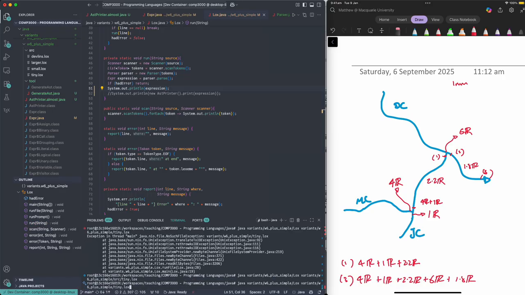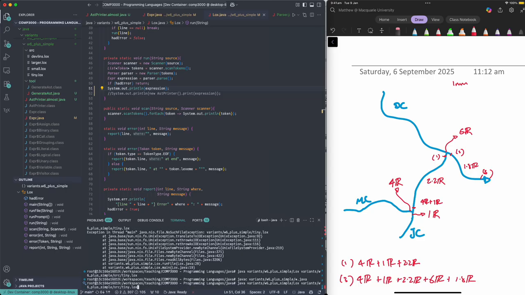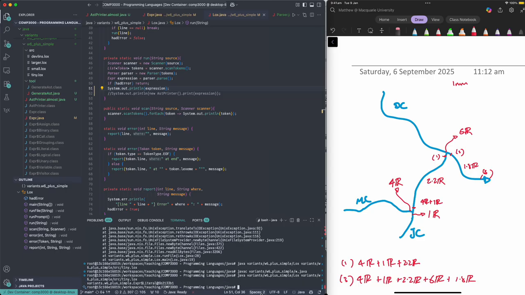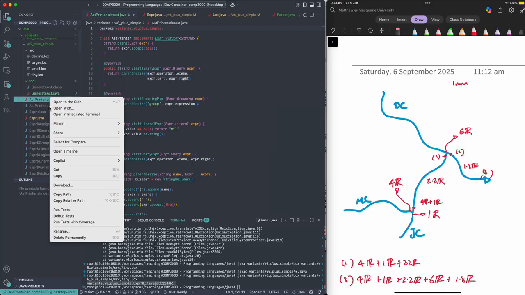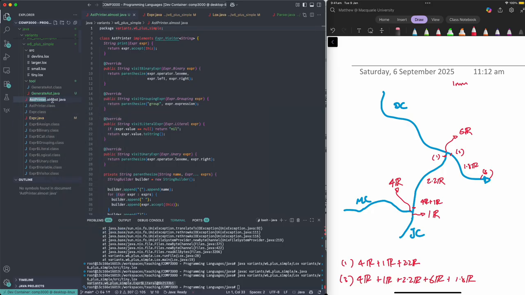Okay, so up recompiles, well, three this time, and then up reruns, and it's actually spat something out for me this time. It spat out variance W6. Here's one of these Java object identifiers that doesn't help me very much. All right, I only need this AST printer if I want to understand what's going on. So let's put that back in place. Rename it to Java and just put in the methods that it's looking for.